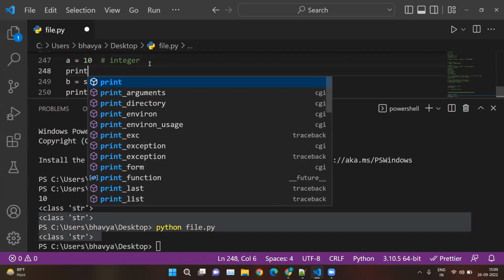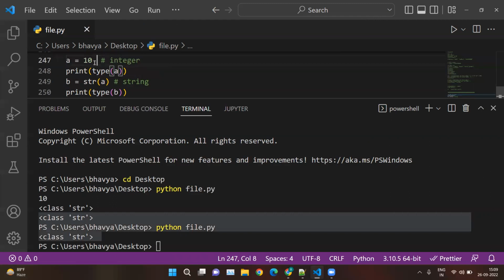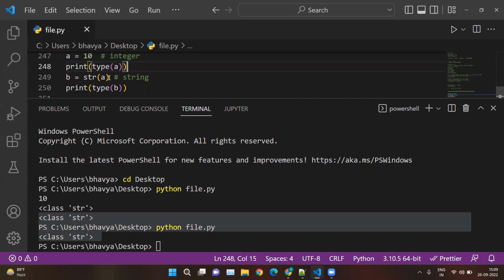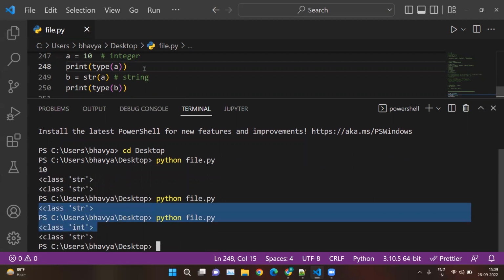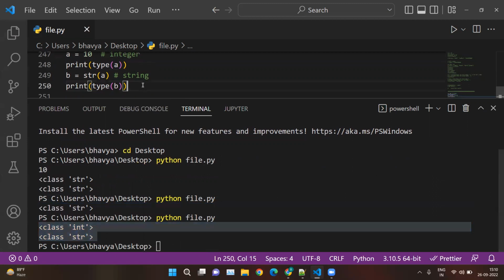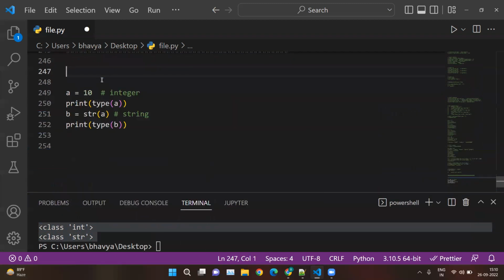When we print type of A, A is an integer, and when we convert this integer into a string, it becomes a string, which is stored in the variable B. It is converted into class str, and this is known as typecasting, when you convert one form of data type into another form.